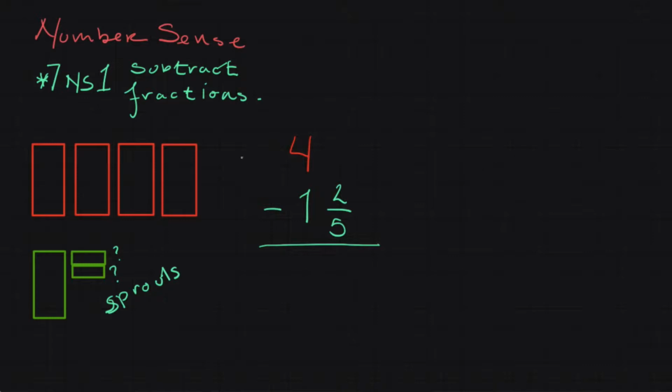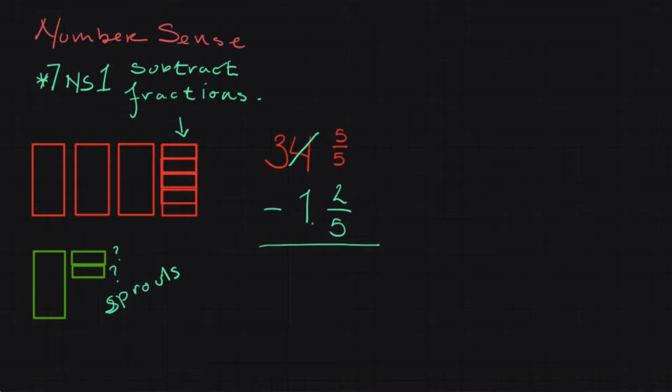Well, I'm going to take one of the fields that I do have, and I'm going to chop it up, right? So let's see here. I'm going to take this field, and I'm going to cut it into fifths. And see, one whole field should give me how many fifths? If I've made these the right size, it should work out pretty well. It should give me 5/5. Perfect, right? So what I've just done is I've taken that 4 and I've crossed one out. I've taken one and cut it up, and that leaves me with 3 whole fields. And now I have 5/5.